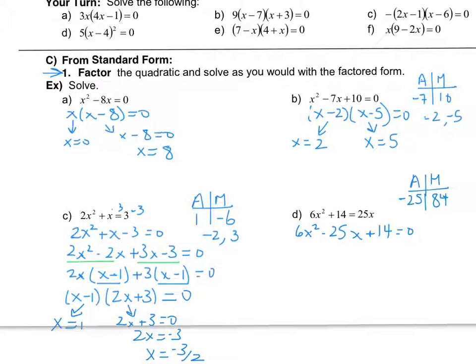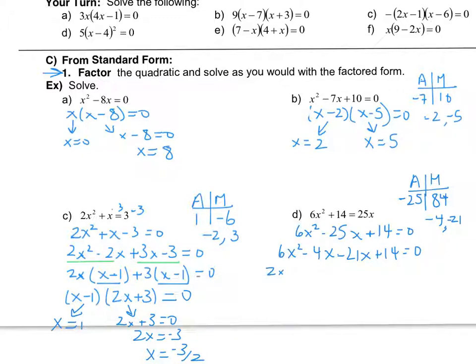I believe it's negative 4 and negative 21. 21 times 4 would be 84, yep, and they add to negative 25. Yep, that works. Okay, so then we decompose again. I'm going to put the 4 with the 6 and the minus 21x with the 14. You could do it the other way around. It will still work. In the end, you should still get the same two factors as what we'll get here.